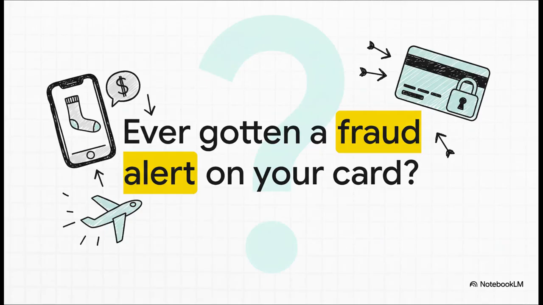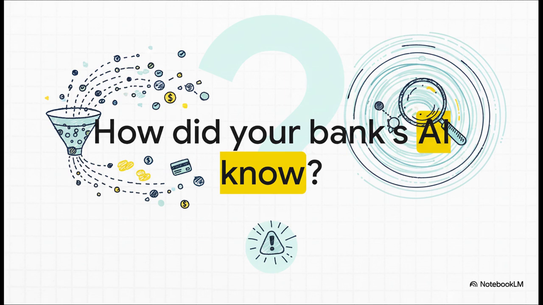So, you know that text message you get from your bank, right? The one that says, hey, did you just spend $50 on, I don't know, llama-themed socks 3 states over? It's a common experience, and it definitely gets your heart pumping for a second. But have you ever really stopped to think about how it knew? How on earth can an algorithm sift through literally millions, maybe billions of transactions to pinpoint that one weird purchase you just made? Well, that's where the story gets really, really cool.